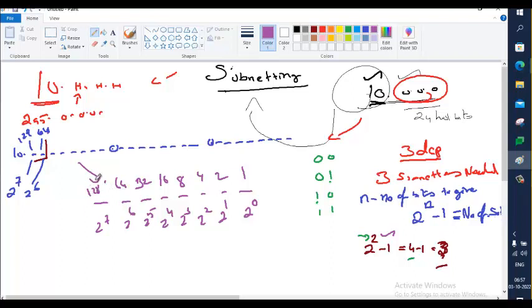If you want to remember it as a shortcut, you see it is doubling. 1 becomes 2, 2 becomes 4, 4 becomes 8, 8 becomes 16. It doubles. Right? So now we are focusing on these 2 bits. These are the 2 bits that we have given for the sake of subnetting.